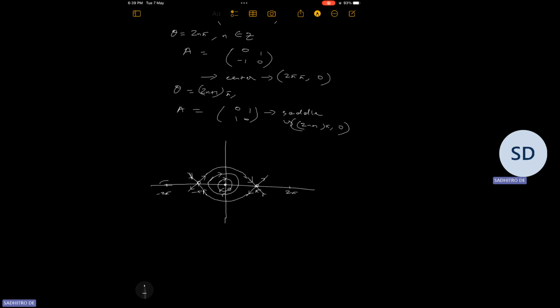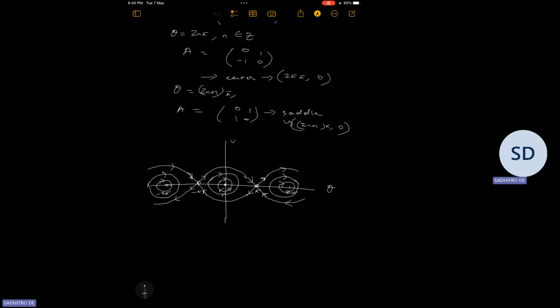Similarly, here also you will have clockwise oscillations like this, which grow in size till they are finally connected by the heteroclinic orbits, which are in this direction. And here also there will be these clockwise oscillations. And then you will have heteroclinic orbits, which go like that over here. So this gives me the complete picture of the phase portrait of the system in the theta v plane.